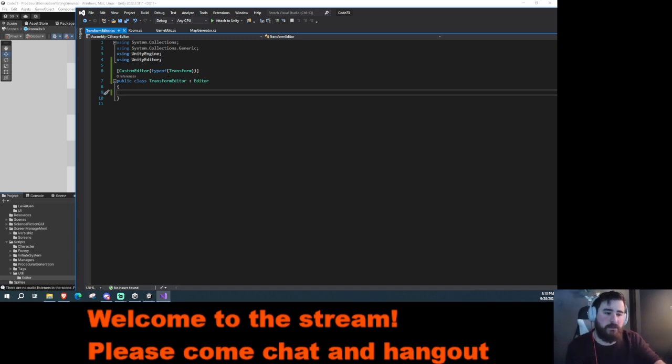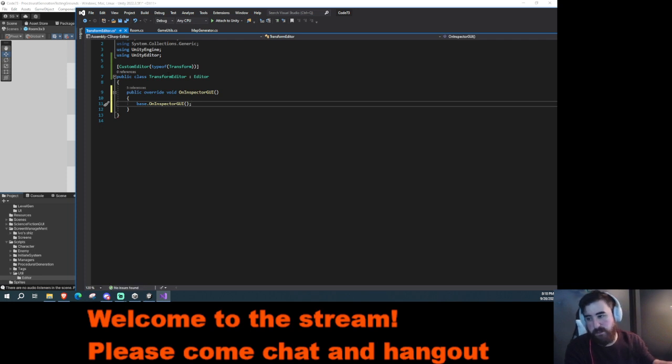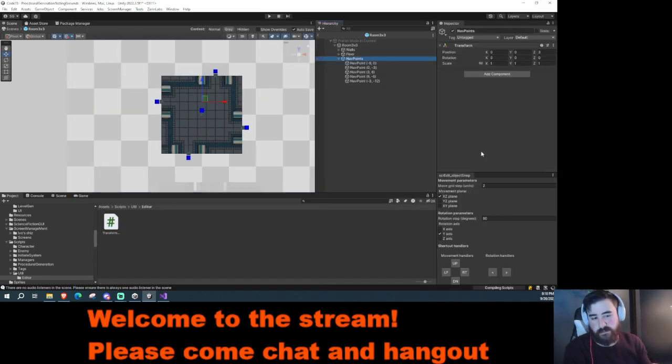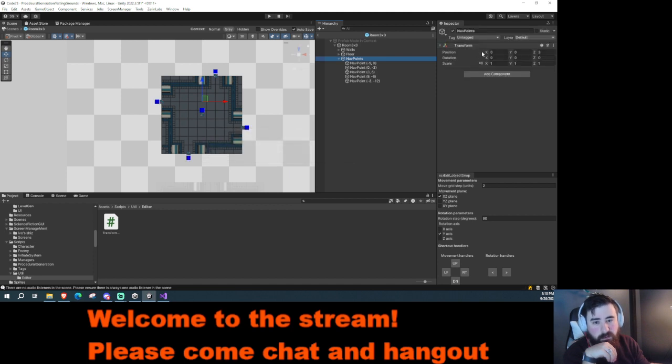And then when I take this thing, I'm going to override OnInspectorGUI. Then no more base inspector GUI. Remove the base inspector GUI. And when I do that, and compile, it'll now say bye-bye. Bye-bye base inspector GUI. You're no longer needed. No one loved you. You're gone. Or not? Okay.